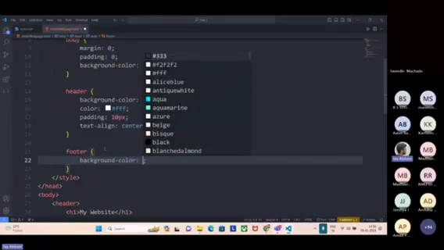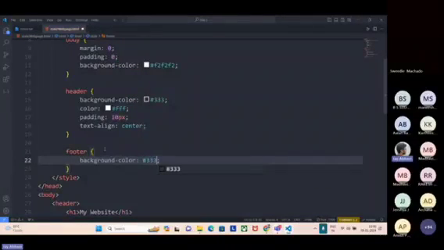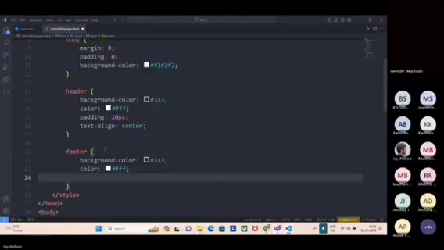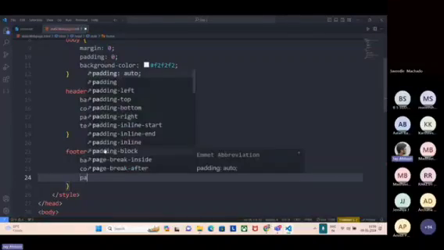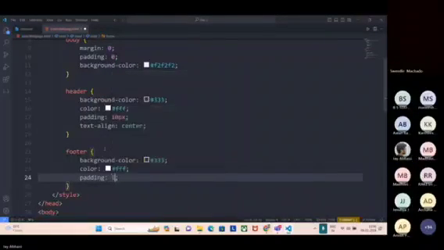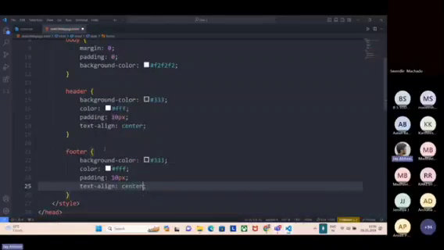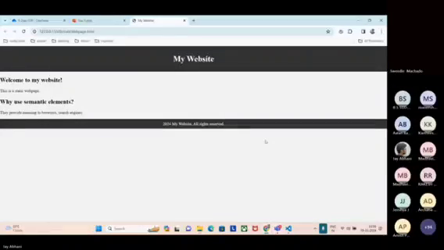So again, the background color, I'll write the same 333 that I applied in the header, and color again I'll write FFF, kind of white color, and padding, let's say 10 pixel, right? And again, text align center, right? Okay, so see, my footer is also ready.